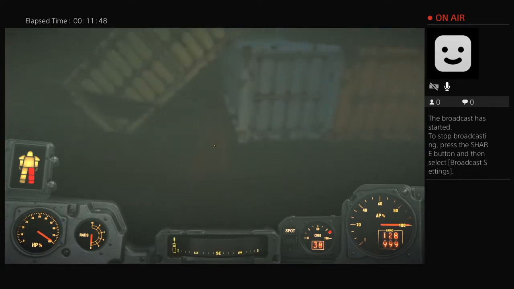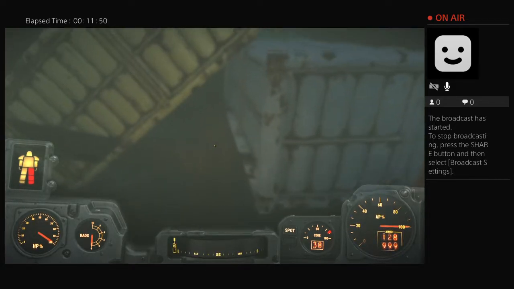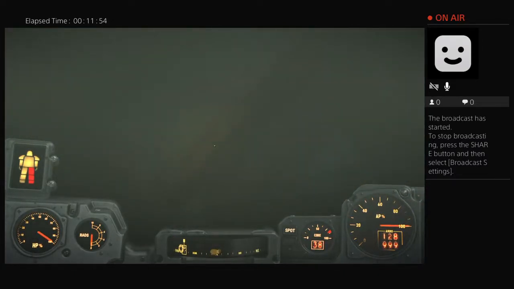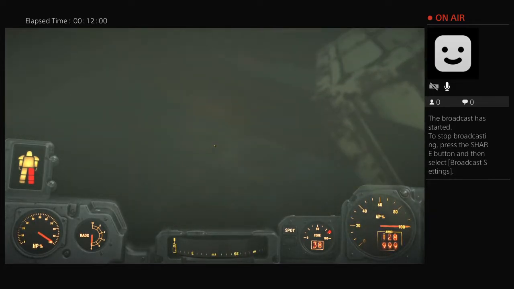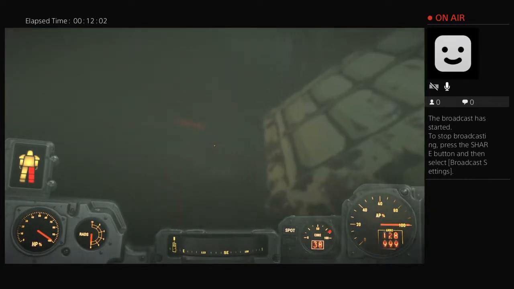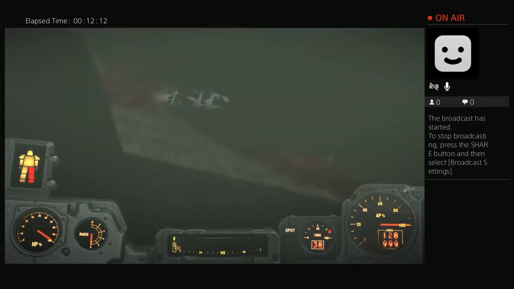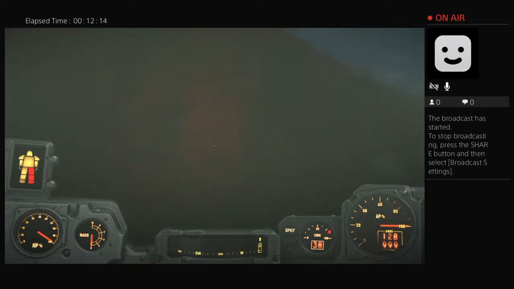Right, let's stand on top of this framework. I think I can get over to this crate, and then maybe from this crate I can walk up to the next level? I can't really tell at the moment. No, I can't. Can I jump up into this one? No. I shall persevere. Alright, this looks like it could be the way out. Albeit I'm rather deep down.